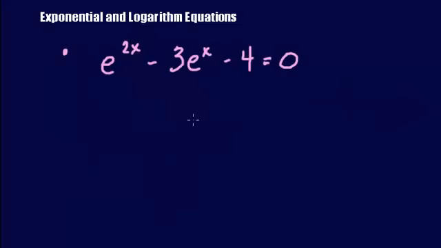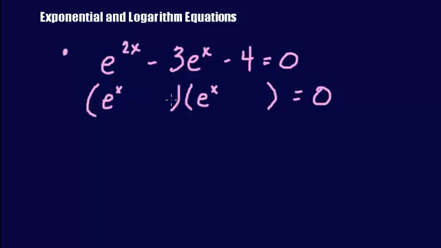Another exponential equation. This one is set up as a quadratic, so I'm going to solve it just as I would any quadratic. I'm going to try to factor it first. If it doesn't factor, I could use the quadratic formula. It would be a bit messy, but doable. And e to the x times e to the x: you add exponents when you multiply, so that is e to the 2x. And then I'll need a minus 4 and a plus 1 to complete this factoring. So let's roll on with this.